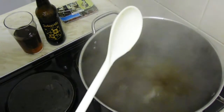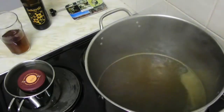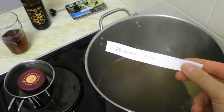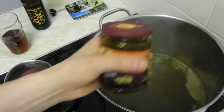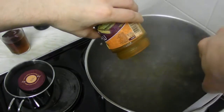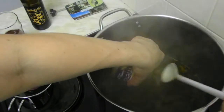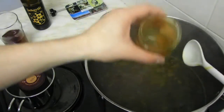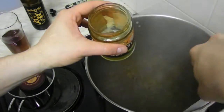I'll be back in 20 minutes for the second addition of bittering hops and the first jar of liquid malt extract. Okay, 40 minutes before the end of the boil, time to add our second portion of bittering hops. This is 5 grams of Progress. Also, it is time to add our liquid malt extract. And as you can see there on the left, I already have the second jar submerged in hot water to ease things up. Let's give this a shake with a little hot wort, just a little because it's boiling. And there we have it, we got most of it out. So I'll be back in a few. Cheers!